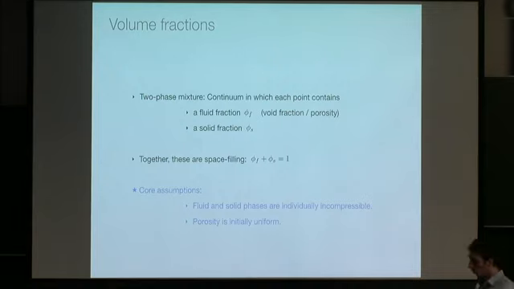So the core assumptions that I'm going to make throughout the rest of the talk, and I'm probably going to forget to mention them again, so just to point them out very clearly now. I'm going to assume that the fluid and solid phases are individually incompressible, meaning that their individual densities don't change, they just rearrange with each other, which I think is more or less the same as what you all often do. And that the porosity is initially uniform. It's not completely obvious why that's an important assumption, but it has to do with large deformations, and it's a little bit subtle. I'm not going to go into the details now, but I'm happy to talk about it later. But just keep those two things in mind.